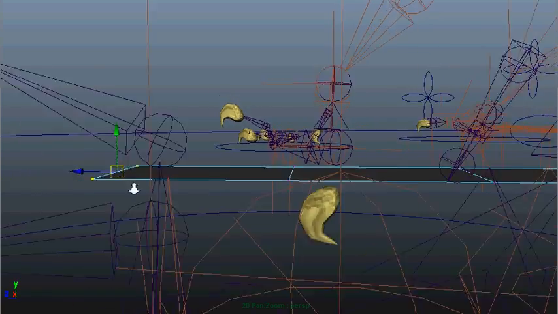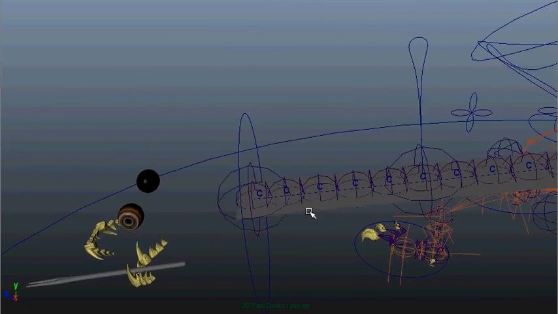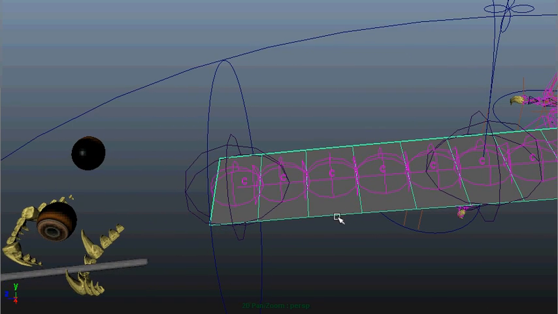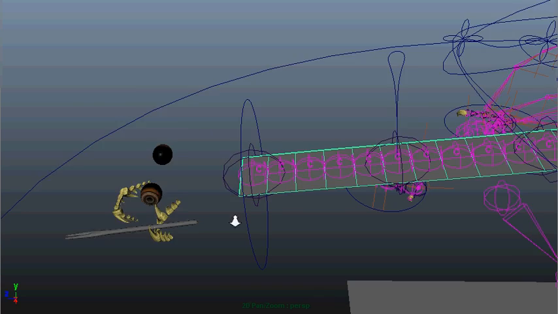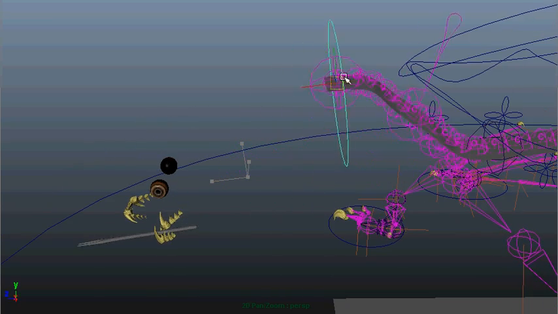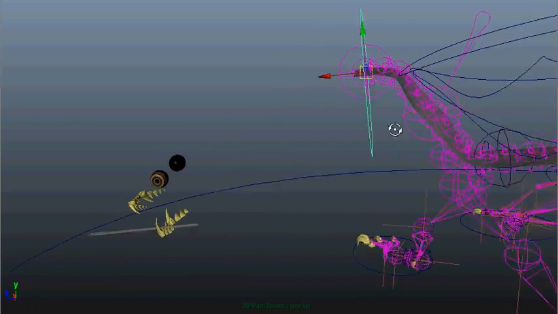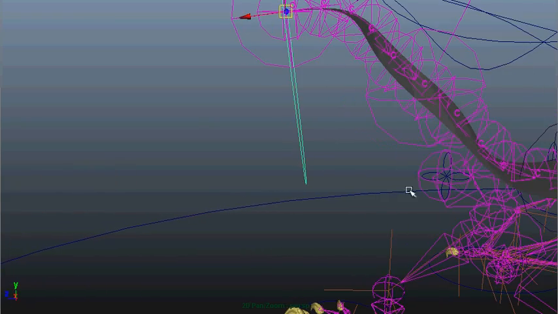However, with NURBS, or non-uniform rational B-splines as it is, if you were to move a part of it, you're going to see that it is a very smooth conversion. There are no hard corners, there are no hard edges.